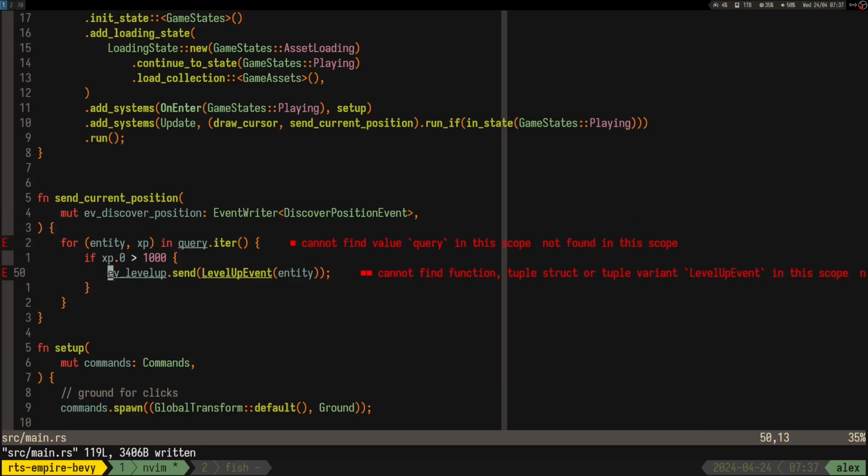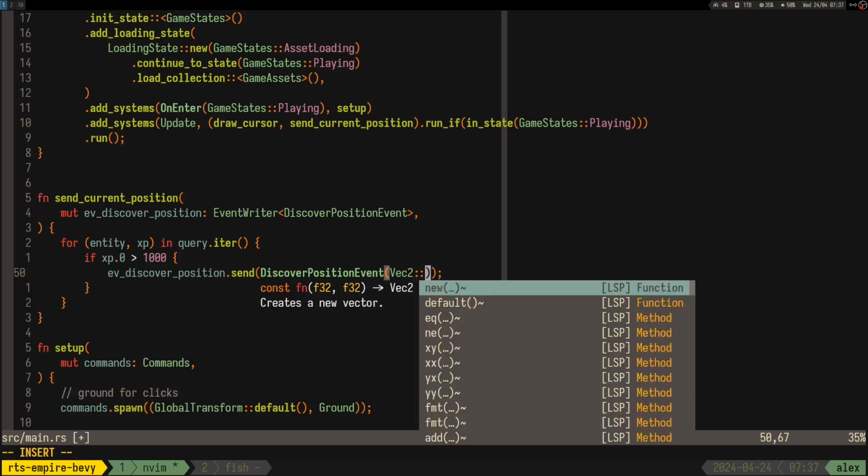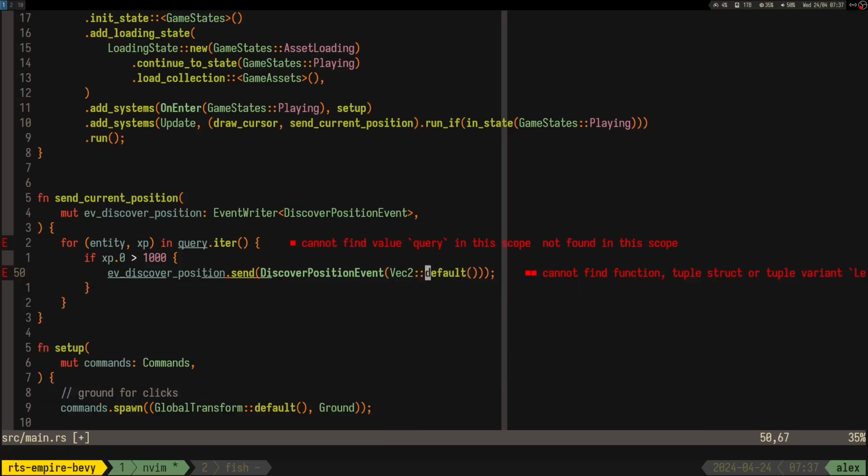So we are gonna do it on each frame, because yeah, we can test it. We can say vec to default, right? This is gonna be 0 0.